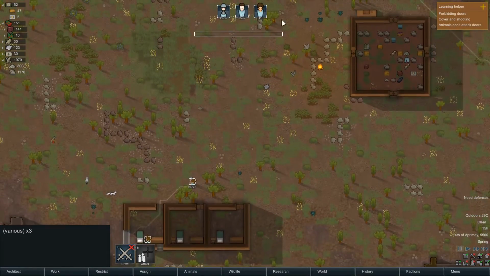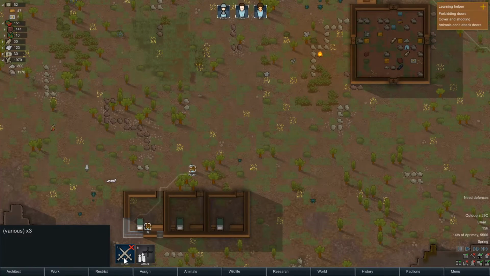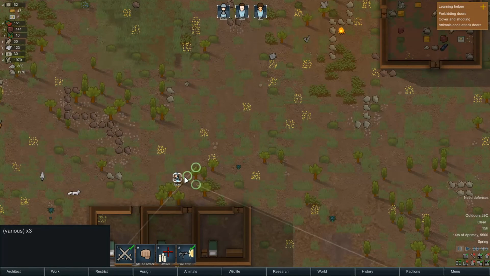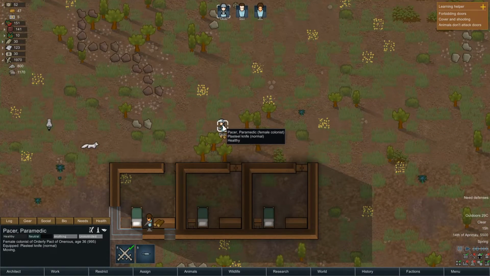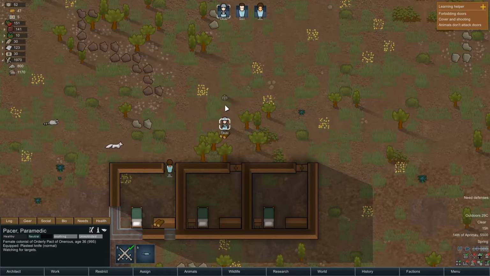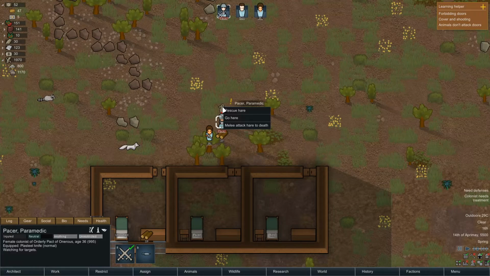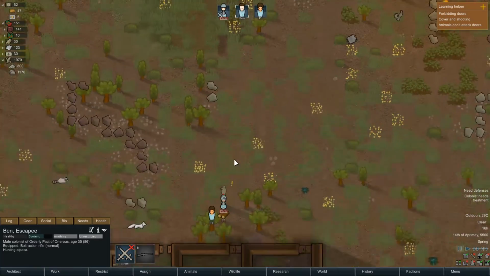So let's drag over all our characters, and that'll select them all, and hit R to draft, and that puts them in fighting mode. And this is our hare here, so we are going to get them to stand somewhere like this. Now Pacer has our melee weapon, so her being up front is actually pretty good. There we go. Alright, nice and easy. We'll get her to finish off the hare, and then Pie and Ben can go back to their duties.